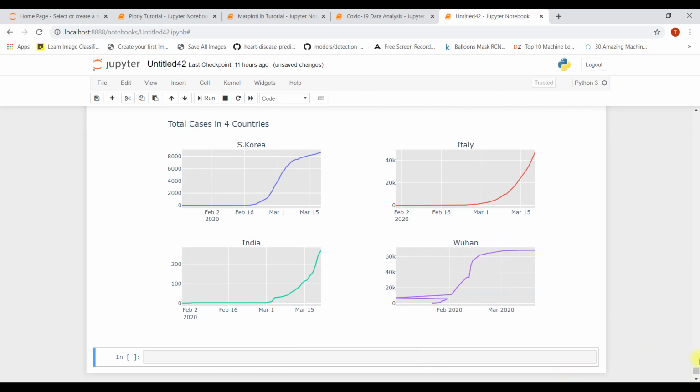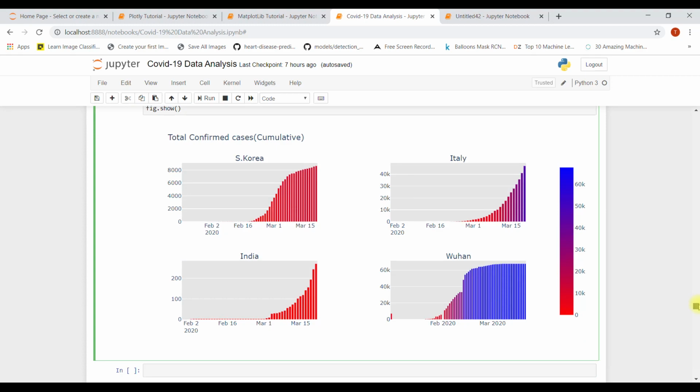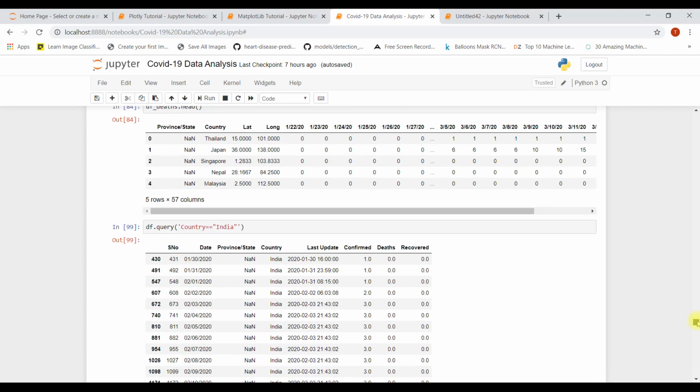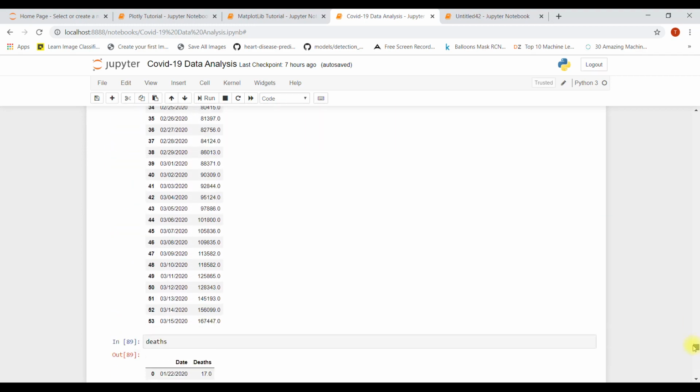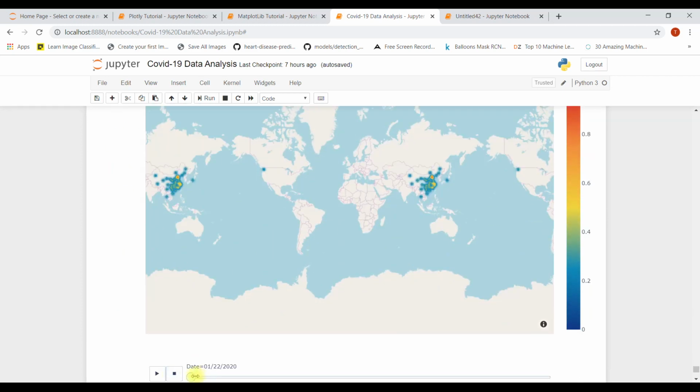Okay, now let's move forward to this world map analyzing of data, so that you can just scroll right or grab it right and it will show you the data with respect to the date. Like you can just see the date is changing here, 9th of February 2020 and now 15th of February.